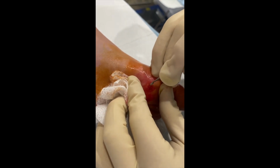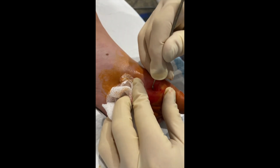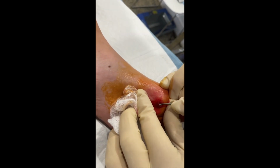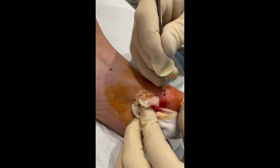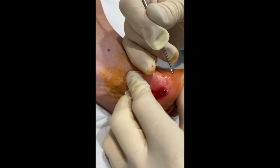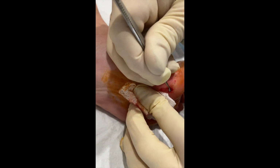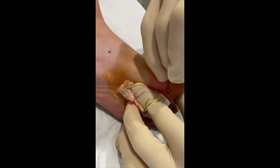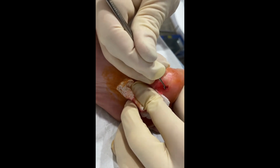So now that it's been needled, I then move to a curette and start to remove the actual infected tissue. It tends to come out in a bit of a lump when you do it. The infected tissue all sticks together, so it's actually quite easy to get out. One thing that you've got to make sure with this though is that you do get all of the remnants of the plantar wart and virus out, otherwise it can come back again.